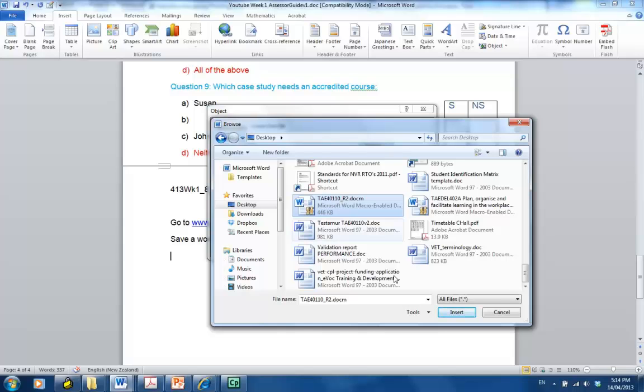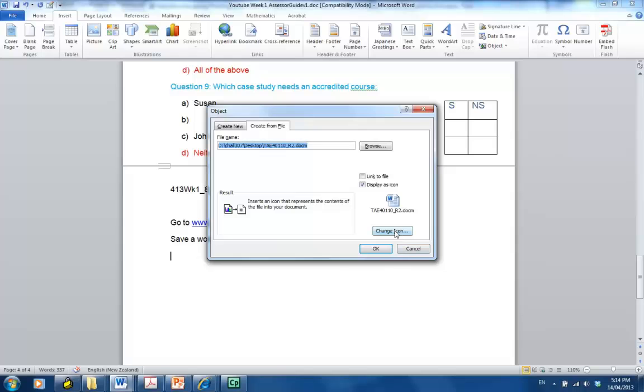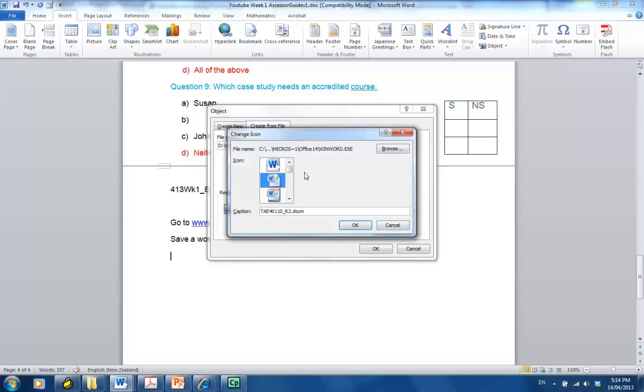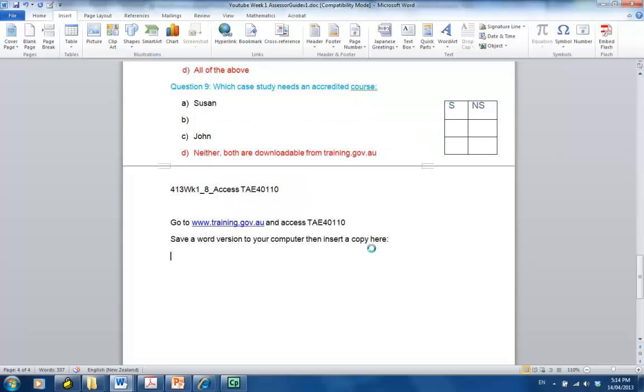So I've just clicked on that, Insert, and Display as Icon we did, and you can see that it's even got its own little code under there, so we don't need to change the icon. There's all sorts of options for the picture or for the caption, but that looks pretty good. And then hit OK.